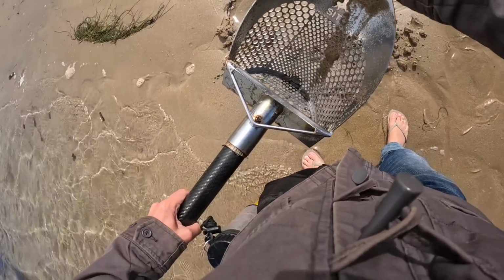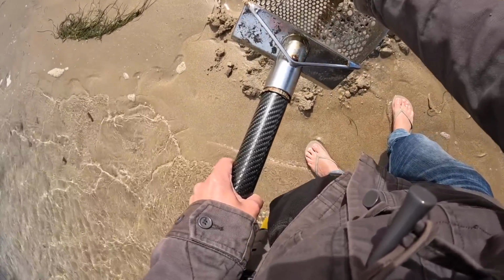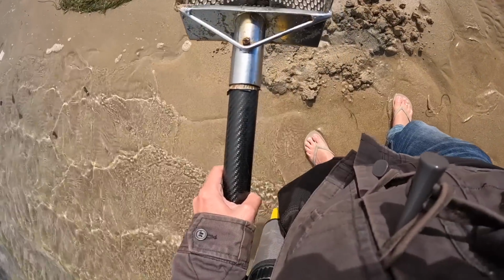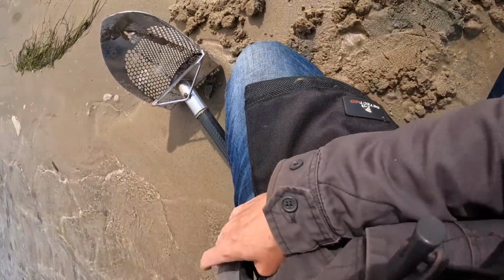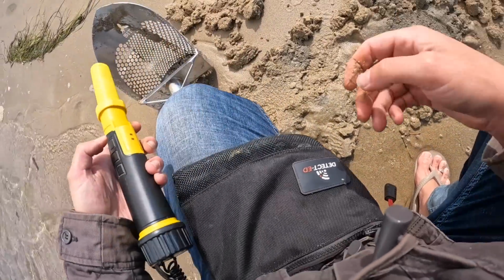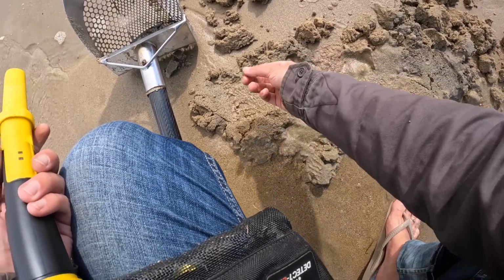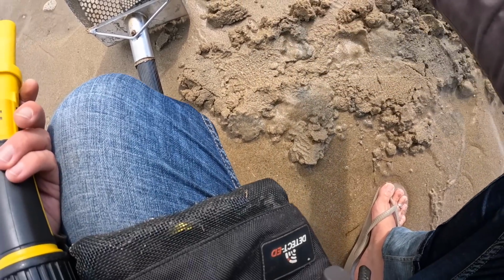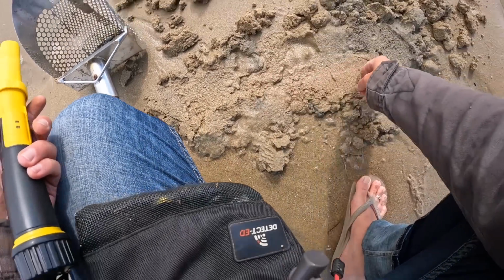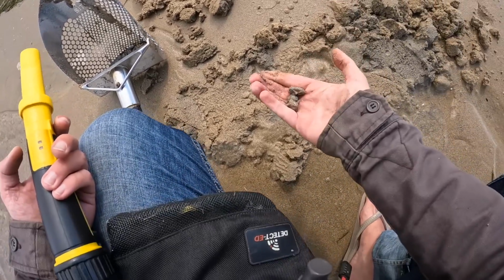We've got 3 in the scoop. We've got, oh goodness, the hook's caught on my scoop. We've got that in there too. All right, plop that down. Pinpointer out. So, 3, 4, 5. What's this attached to? A swivel, we'll take that. 6, 7, 8.